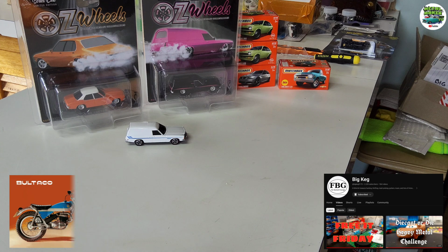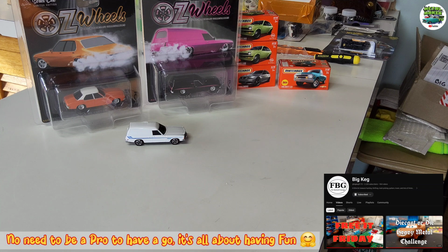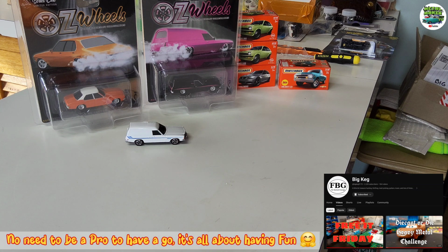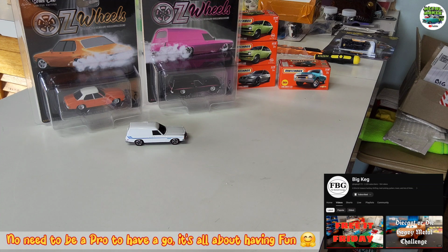So yeah, and also coming up at the end of this year we'll have the Diecast International Builders annual calendar, and also the Four Horsemen's annual calendar, and how to contact them. And just remember, there's no need to be a pro to have a go. These guys would love you to join in there and join in whichever build you want. You don't have to do every single one. Some of them might appeal to you, some of them won't, but just join in and have some fun. That's what it's all about.